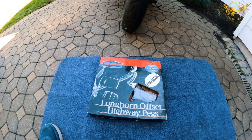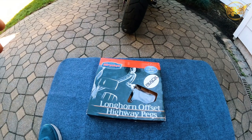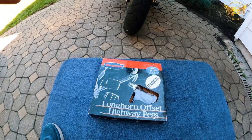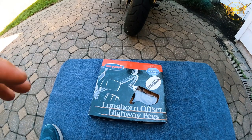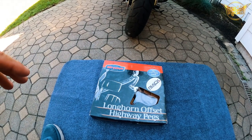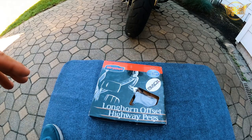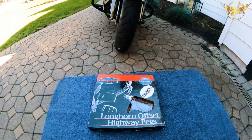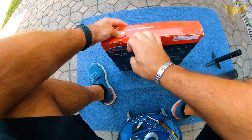And then, like I always like to do after the install, we will hop on the bike and then we'll go out for a ride, and then I'll give you my full impressions of how they feel, initial reactions, initial impressions from testing it out. So let's unbox this bad boy.